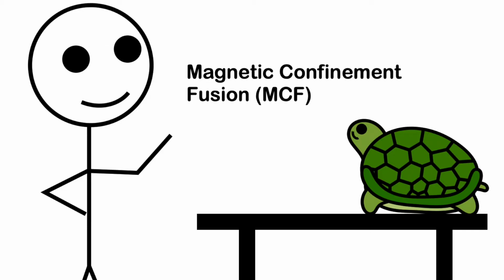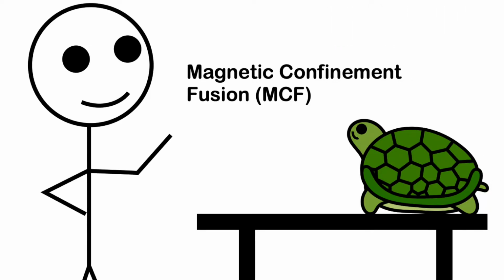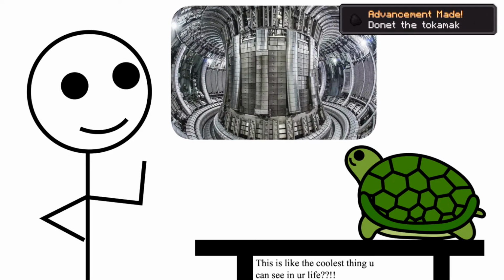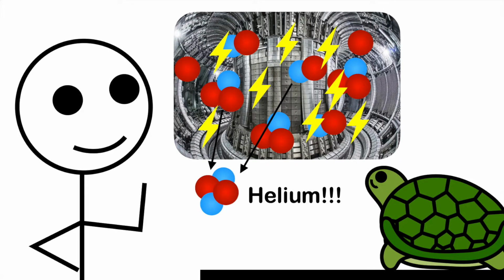So let's start with magnetic confinement fusion then. To put it simply, it is an approach to generate thermonuclear fusion power that uses magnetic fields to confine fusion materials such as hydrogen in the form of a plasma. And this plasma, which is really hot, will be confined in a tokamak, something that looks like this. By having these fusion materials running with each other inside a magnetic field in the tokamak, magnetic confinement fusion reactors are capable of combining light atomic nuclei such as hydrogen and forming heavier ones such as helium, and therefore producing energy.